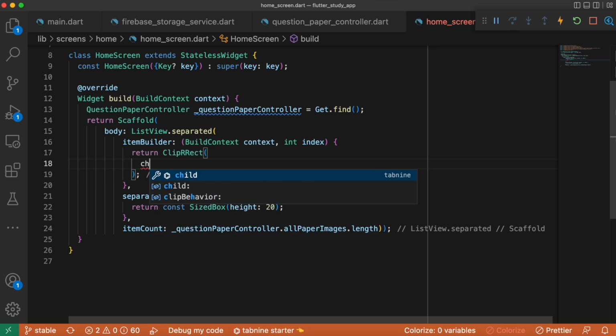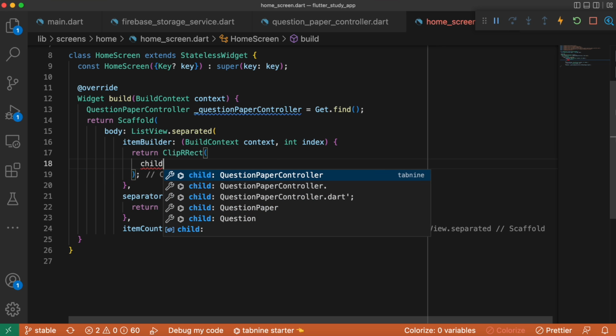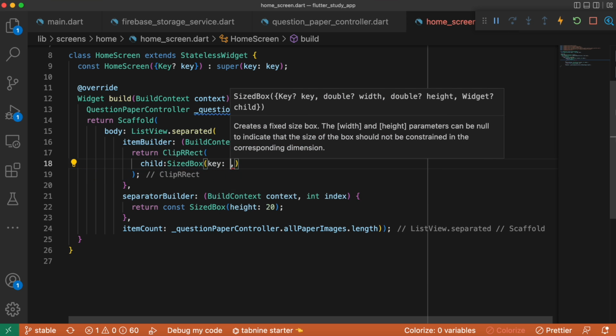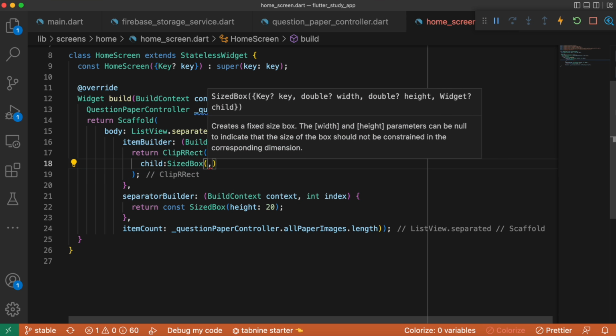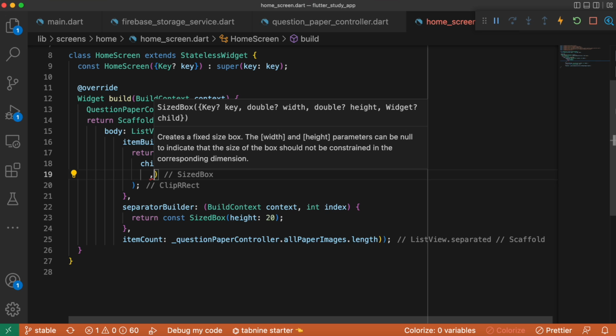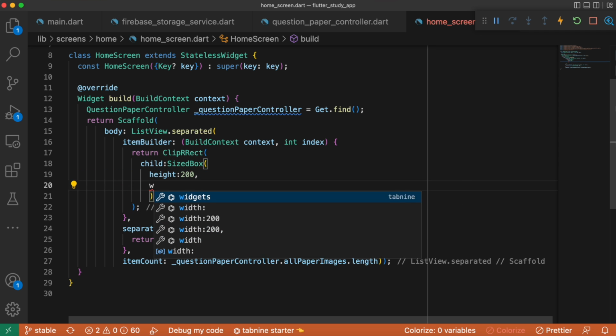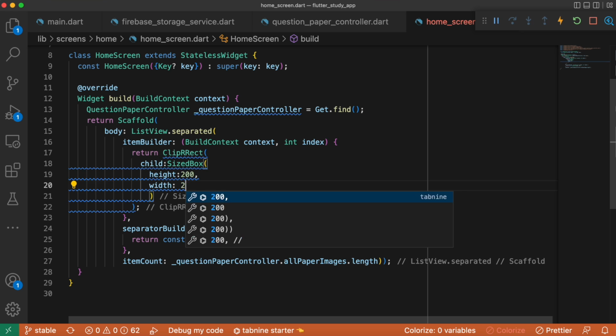Now inside this we'll have SizedBox as a child, so we do child SizedBox. Now for now we are going to set height and width for it actually. So here we do height 200 and width say 200.